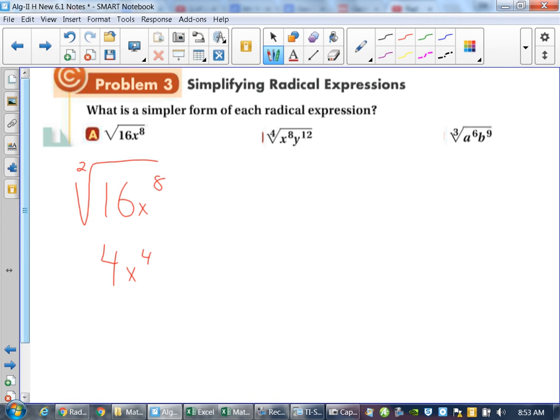Now, I'm not really worried about plus minus here because it's just a simplified problem. We'll do plus minus stuff if you're solving equations, just like we did before. Okay. Same deal here. 4 goes into 8 how many times? So how many come out? 2 come out? Any stay in? No. 4 goes into 12 how many times? How many come out? How many stay in? So you get x squared y cubed. There's another reason why this works.